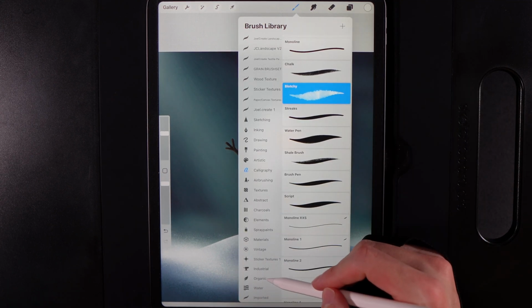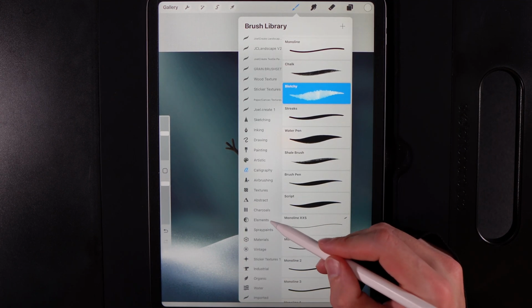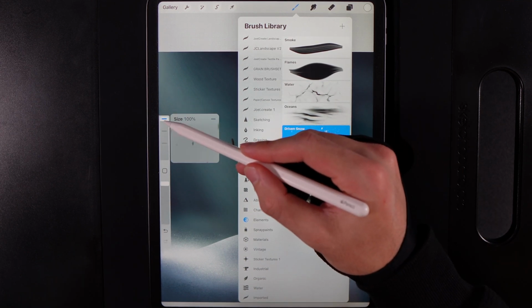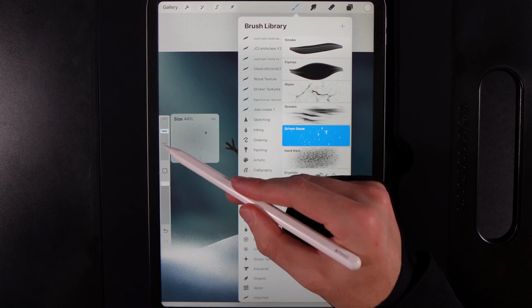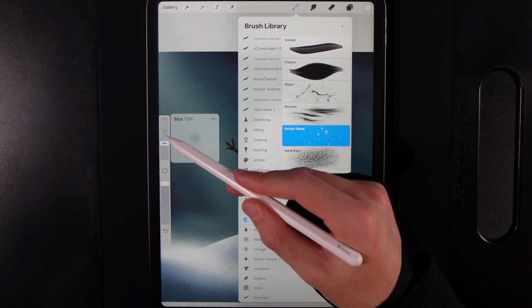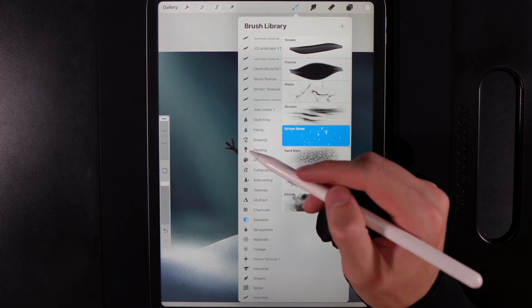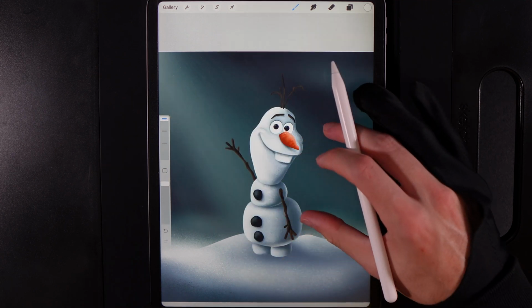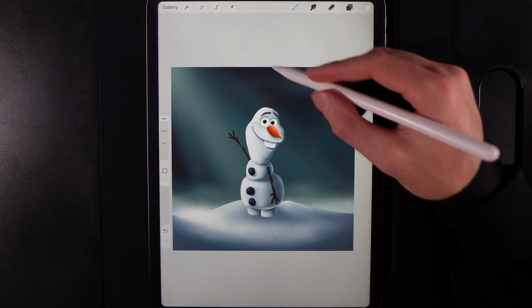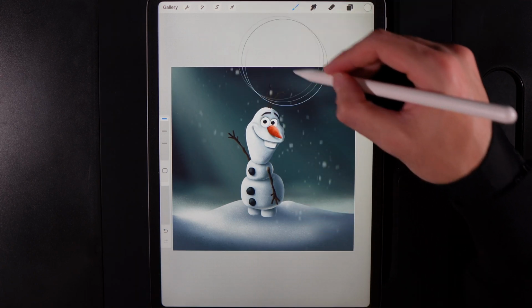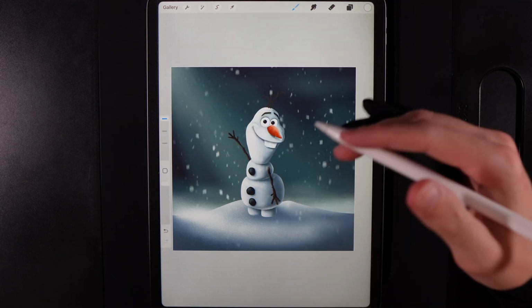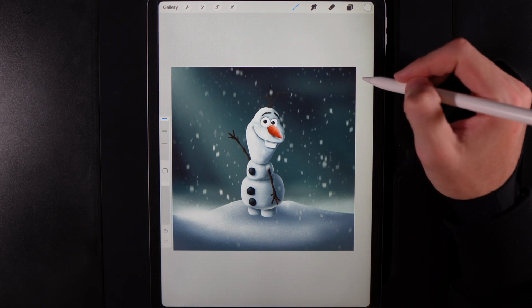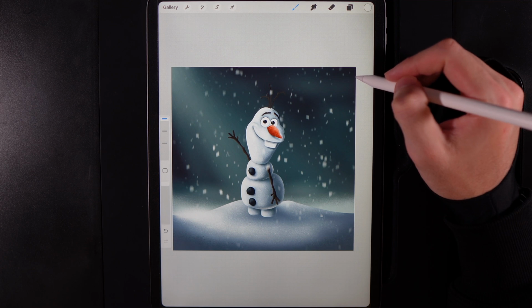Brush wants to be set to the option of elements and driven snow. I've got 3 different sizes here. We have 100%, we have 44, and we have 13. Small, medium, and large, just so that we can vary up our snow. Now I'm going to go for the 100% first. I'm going to zoom out, making sure I can see the whole of the canvas, and I'm going to drag down in kind of a top left fashion. The lines themselves will probably come more in a downward fashion, that's fine. I'm going to give it a light coat to start with.